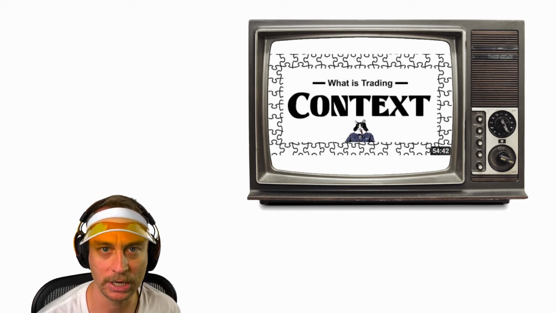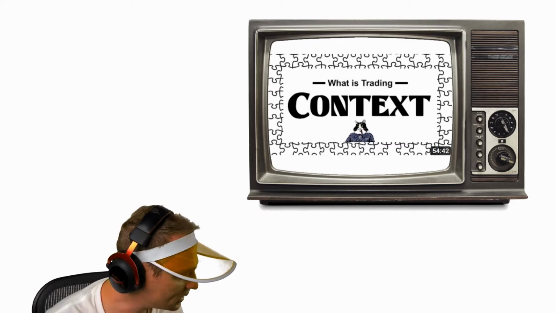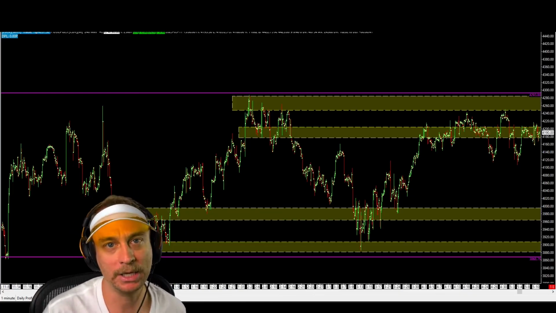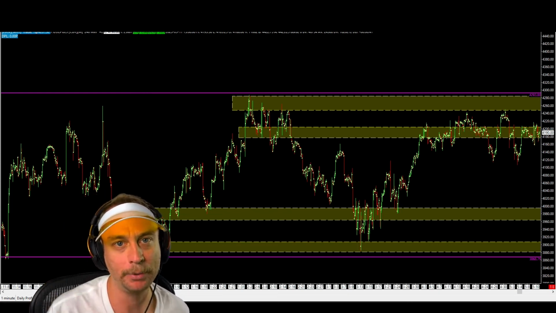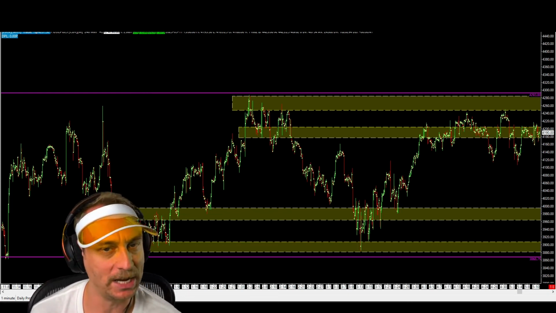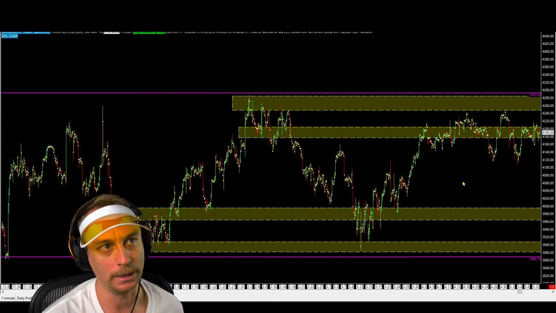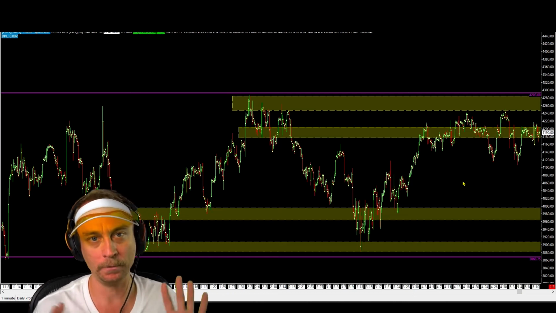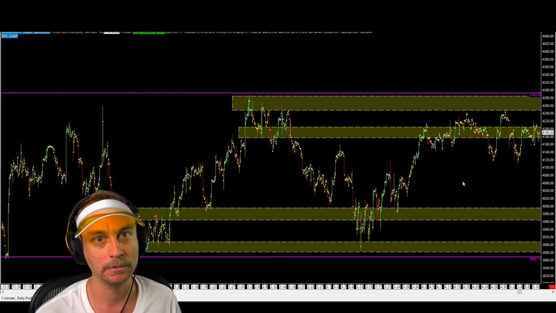If you don't understand context, context is simply telling a story. Price action, these price bars are what's telling me a story. These price bars, these ranges are like reading a book. These are like the words in a book. This is telling me a story, okay? And now we know, because of what I'm sharing with you, how you read that story.